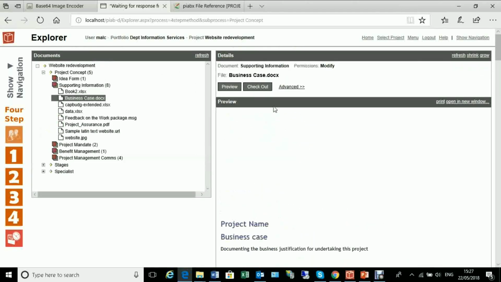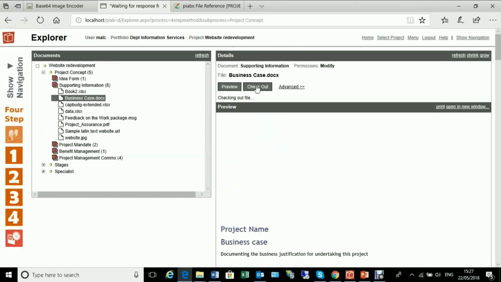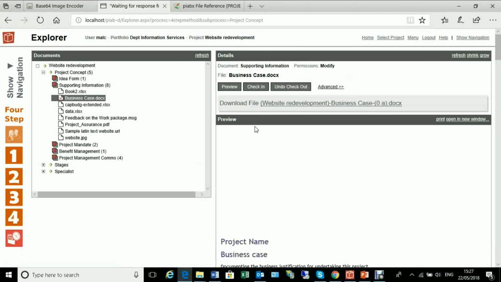If I want to make some changes to it, though, I would have to check it out. I'd have to bring a copy locally to my machine, open it in Word, and then load it back to the server, because Microsoft don't allow you to edit Word files in other applications. So that's not so great. I mean, on my desktop here, that's fine. It's a bit of a faff, but it's okay. But it's not going to work on my smartphone very easily.